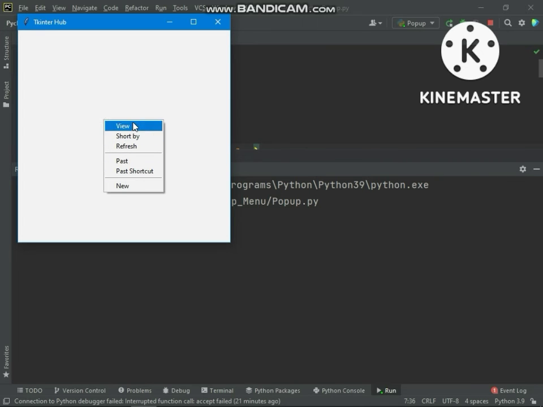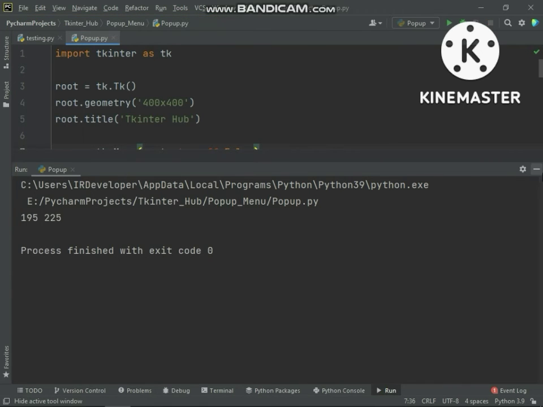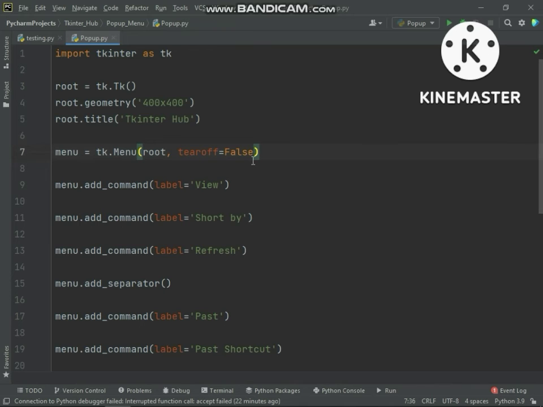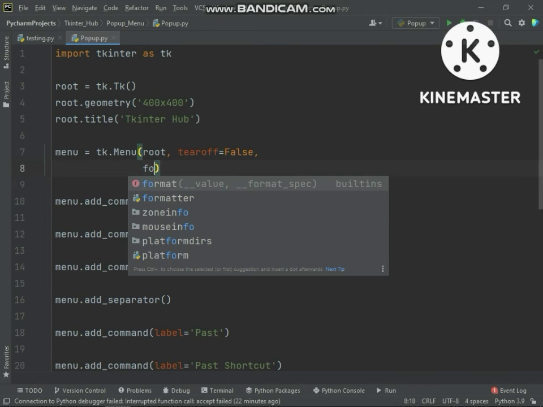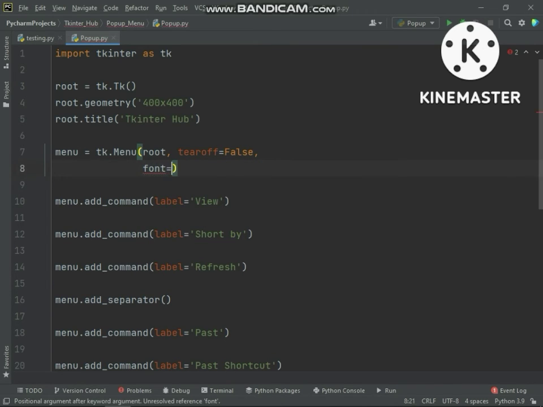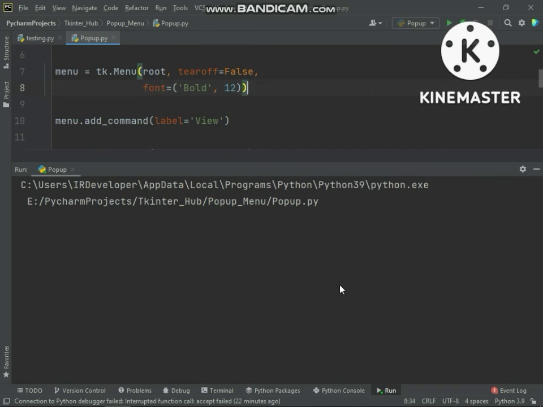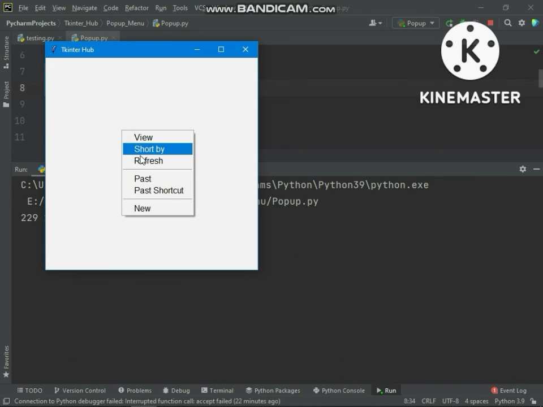Now we need to make the menu a little bigger. Here we will apply a font to make the text bold and clear. Now you can see the text is bold and clear.